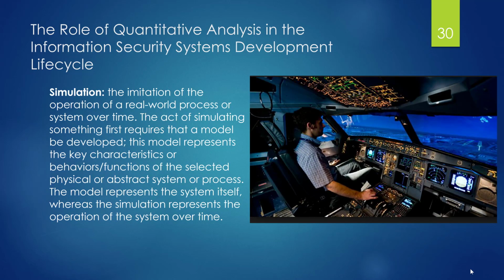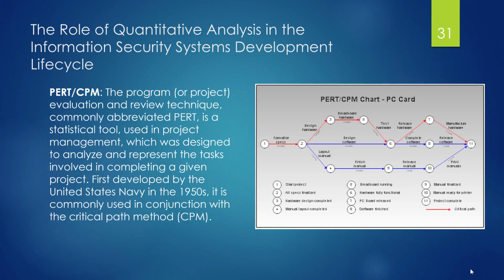Simulation's another one of these that has come up. This is a flight simulator, obviously. The instrumentation is all real, but it's just not connected to a real plane. What they're seeing out there is all simulated. So you're eliminating all the wear and tear, fuel and maintenance associated with flying a plane, but getting the same kind of training effect. You can use this a lot for reaching decisions, modeling a particular system and then using that to decide what you want to do. It's a nascent area within information security at this point in time.